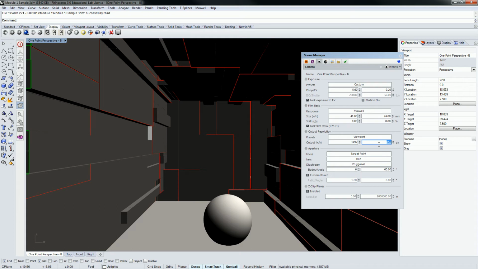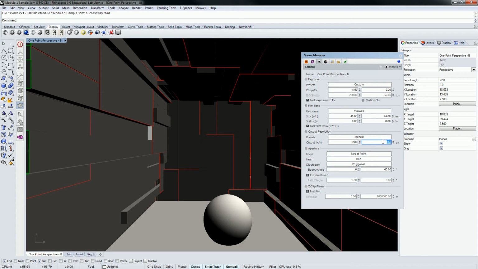That would mean the 10 inch dimension is going to be 1500 pixels wide, and then the height is going to be 1125. That's 750 times 1.5.